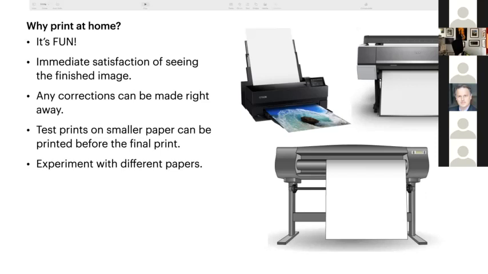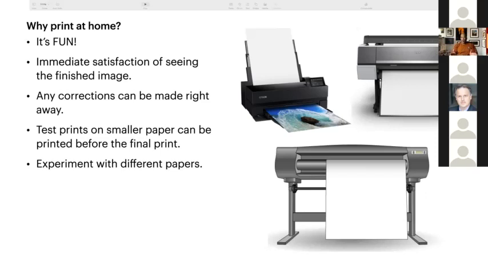Everybody wants to buy an Epson. I can't find it right now. But what I did, I ordered a sample pack from Ink Press, Red River. And I haven't done Moab.